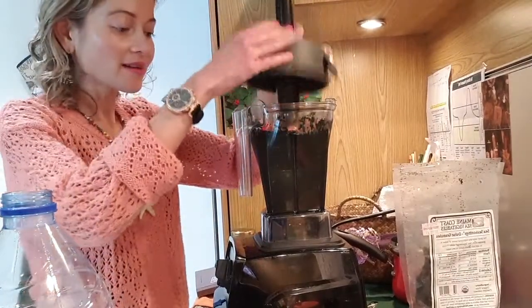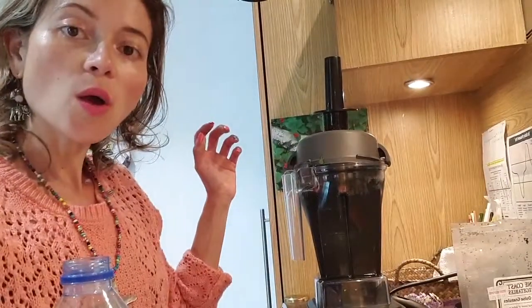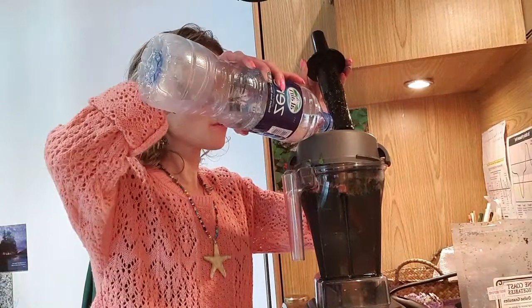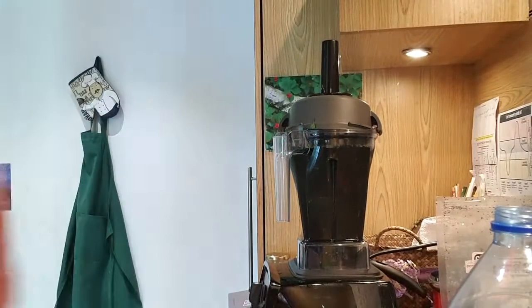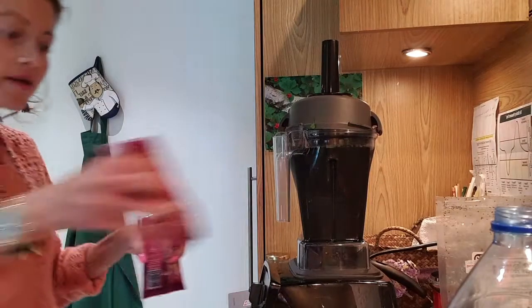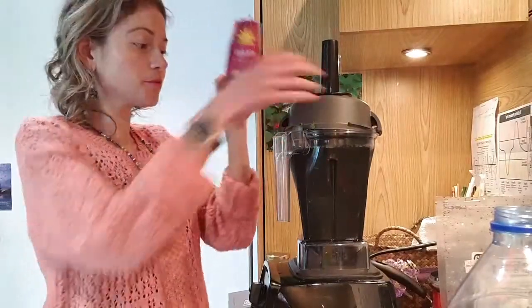And certainly now is a good opportunity to add some water. So adding your water. Now I like to try to get the blender as high as possible with water while still avoiding any kind of explosion here. And now we're going to also add the final packet of the frozen pitaya, the frozen dragon fruit.